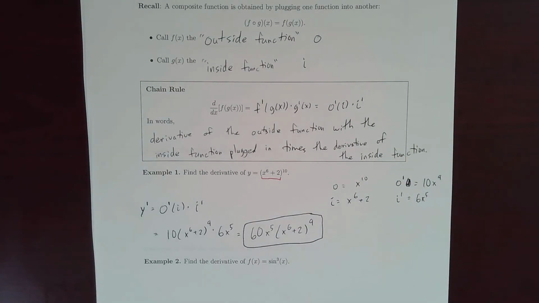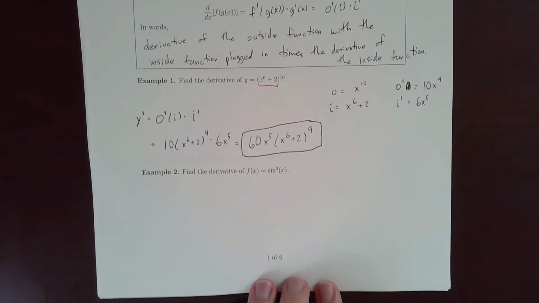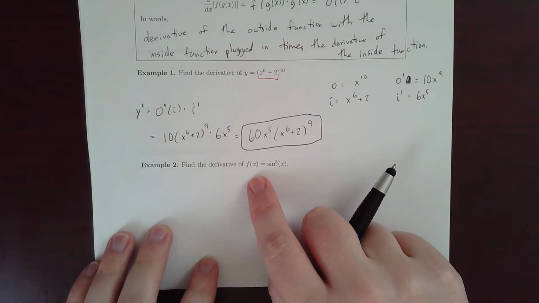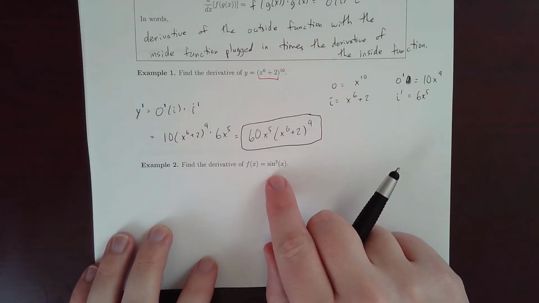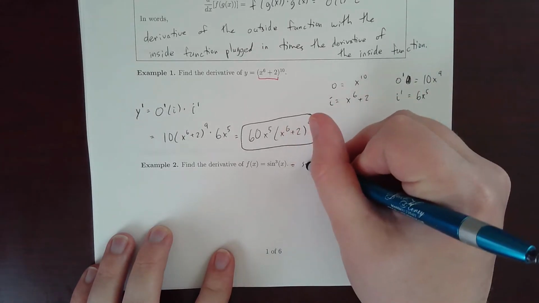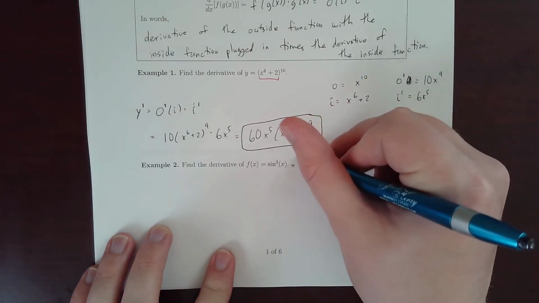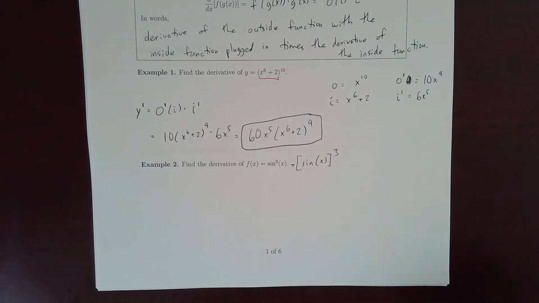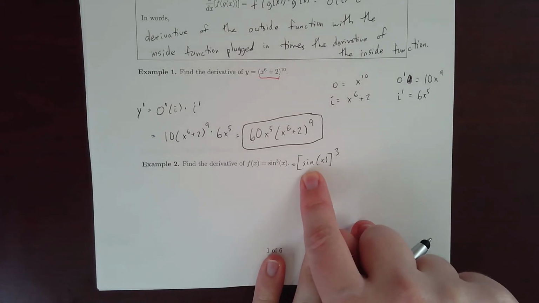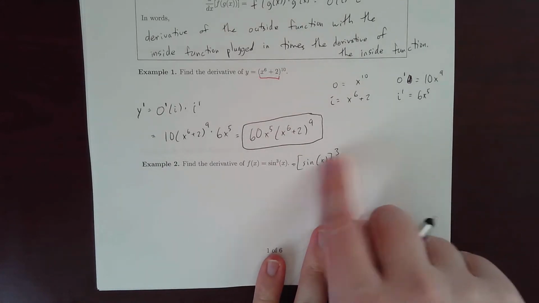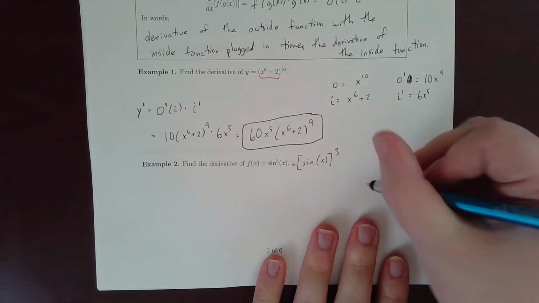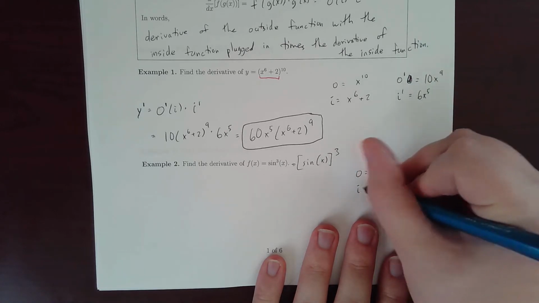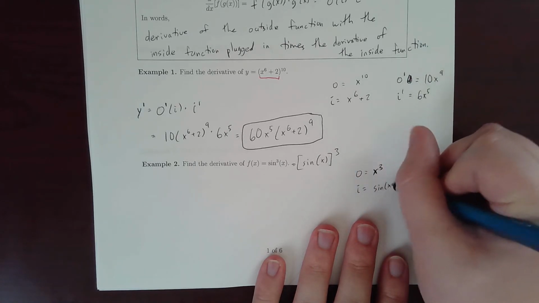Alright, the next thing we're going to try to do, we're going to have a lot of examples in this, and at the end there will be more examples for you to try on your own. So say we wanted to find the derivative of f of x equals sine cubed of x. So remember, we can think of this as being sine of x to the 3rd power. And so here we know how to take the derivative of sine, or at least if we watched the last video we did. And we're basically taking it and raising it to the 3rd power. So the outside function is x cubed. We're taking a thing and raising it to a 3rd power, and the inside function is sine of x.